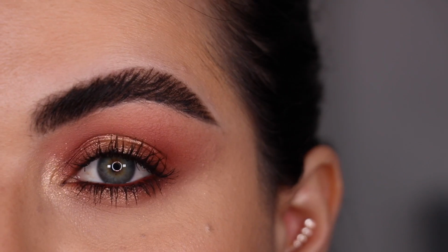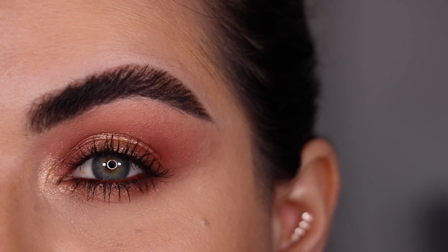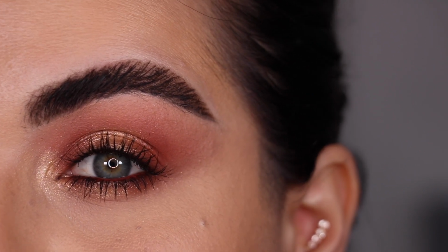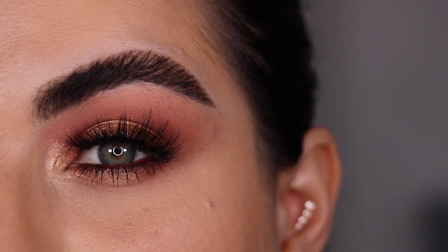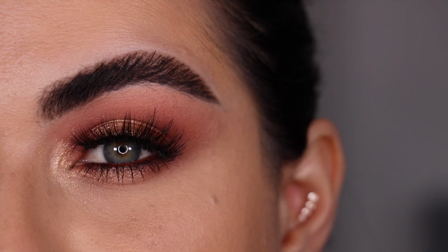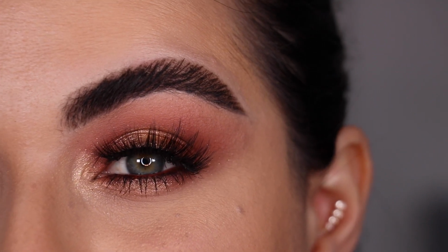Okay, this is look number 2 with just a little bit of mascara. I'm using the Pat McGrath Dark Star Mascara, and I'll be back with some lashes. Alright, and here it is with some lashes on. This is a really beautiful look. I totally forgot to tell you I used the Walk of No Shame eyeliner from Charlotte Tilbury in my waterline, and this right here is the second look.